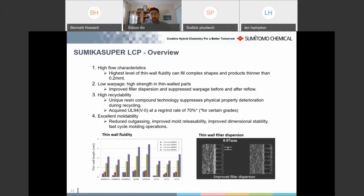Another part is to make sure that we have very good moldability, so the dimensional stability and the releasing of those parts. Considering that most of those designs will be very complex, we need to make sure that those formulations are very stable for moldability. So we take advantage of the rheology of the material and then improve that towards the different formulations that we develop.